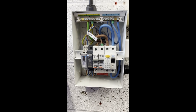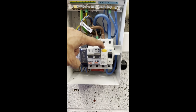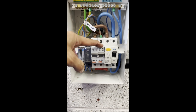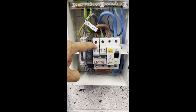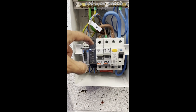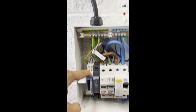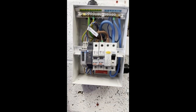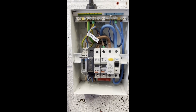Here's our fully populated mini distribution board. We've got a Type A RCD double pole relay here. We've got a 32 amp MCB feeding the charger circuit. We've got a 6 amp MCB here feeding the sense electronics. We've got a sense power supply here, 5 volt power supply, and we've got the Carlo Gavazzi meter and that's connected to the CT on the other side of the wall. So we're all ready to wire this up to the sense cable.